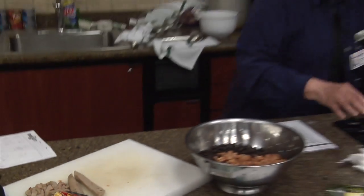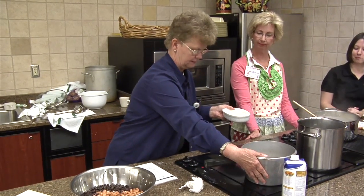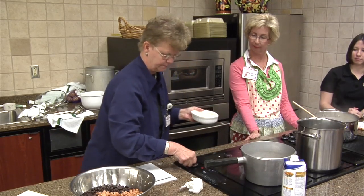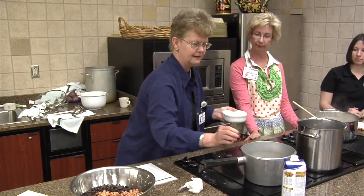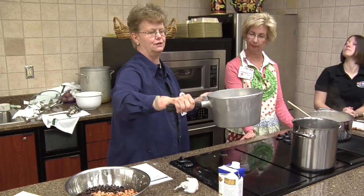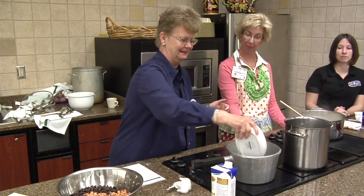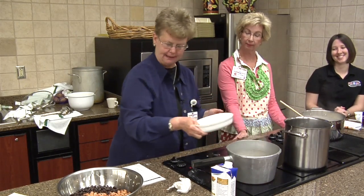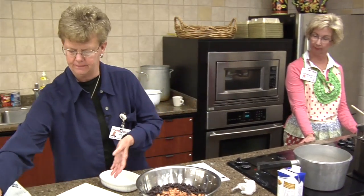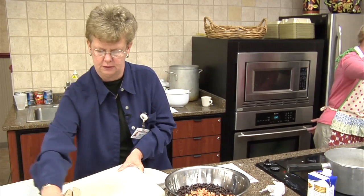And what I'm going to do is just saute the onion a little bit. Is this one already hot? And this is my soup pot from home. It's an old pressure cooker bottom, but it's a perfect soup pot. So it says about half a medium onion, chopped, and then this cutting board is huge.